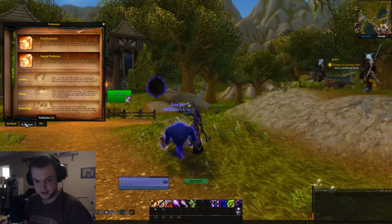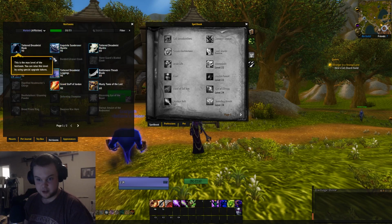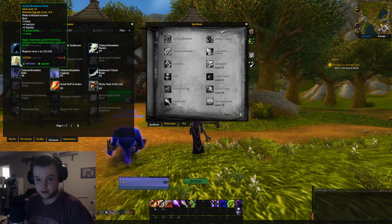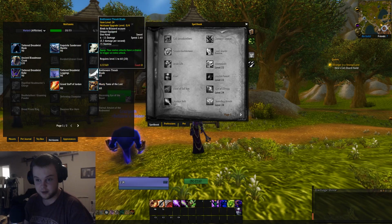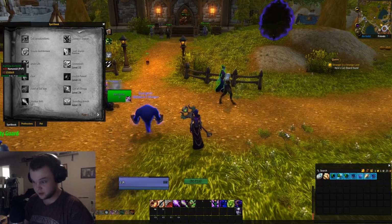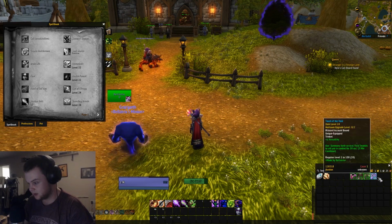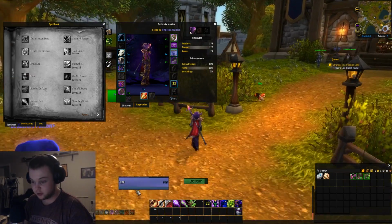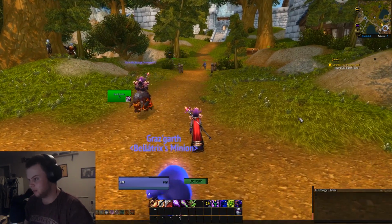The only other thing I'm going to quickly do is open up my heirlooms. If I can remember where heirlooms are. Heirlooms, Affliction. And we're just going to quickly equip the heirlooms that are needed. So, haste, crit strike, crit strike, chest, that. Probably the haste, because that extra attack. I think that's it. And then obviously we'll use the Touch of Void. So we're going to equip these items. And obviously the Touch of Void is an active, so we're just going to drag that down to our bar. Now, as you can see, we've got lots and lots of empty bars, which we can use at a later date, and they will fill up as we level up. But I think that's it.